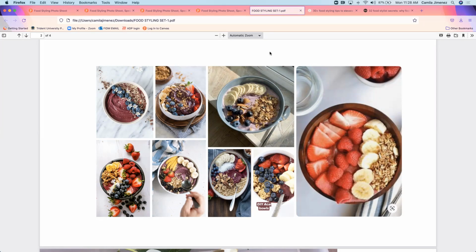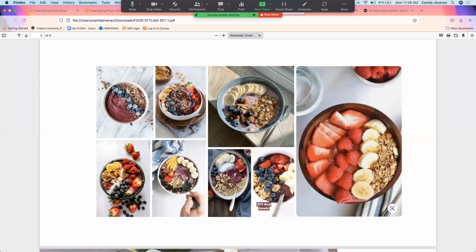So if I presented this to a client that had maybe an acai product, they'd say, yeah, that's great, we love these ideas of how to present it, but what's the story here? What's the concept? What's the mood? Who are we reaching? This doesn't have a clear target audience. This doesn't have a clear mood. It looks bright, but some of them are a little more intricate than the others. Some look more DIY, some look more professional or more artsy or more editorial. So really important that our mood board is really telling the story of our idea and our concept.